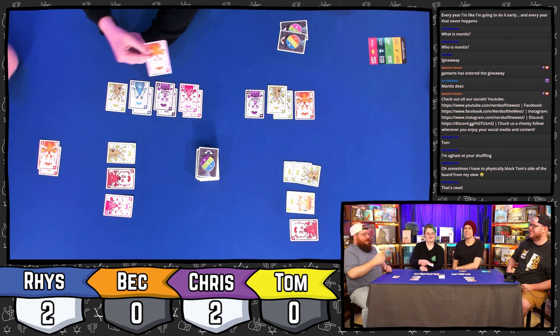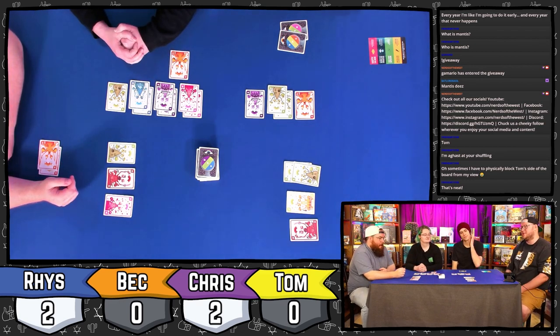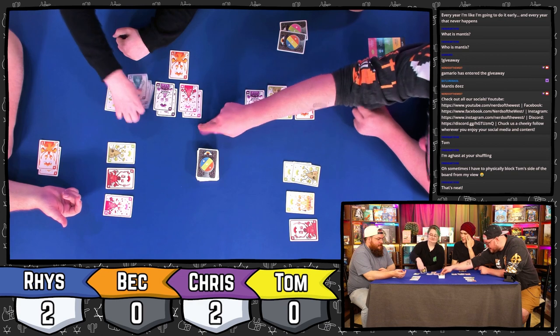I got my comeuppance. That's what you get. Alright, I have a 1 in 3 chance of scoring, or an absolute chance of stealing from Beck. You know, you gotta steal, right? Give me all your blues, baby. Give me my blues back.